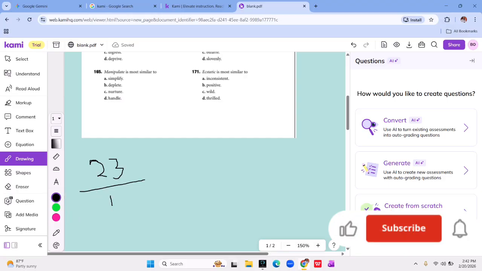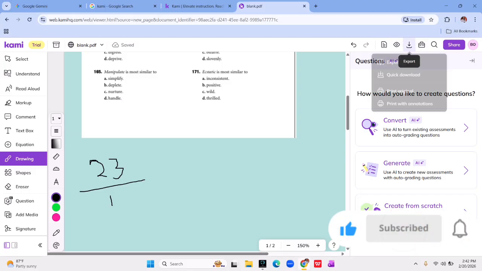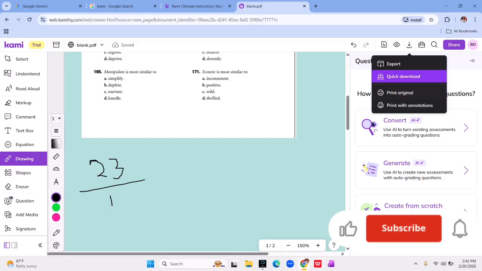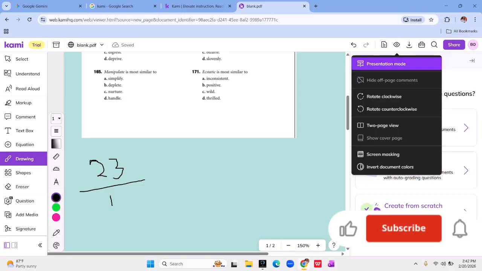All right. Okay, so thank you all for learning this. Please explore, come here, learn it, look at it. You could export it. You want to save it, export it as a quick download. It's going to save on your laptop. You could export it here, you could download it here, and all of that. If you want to just view it, you could view it in the presentation mode. When you're done, how the child will see it, you can put it in presentation mode and then see it.